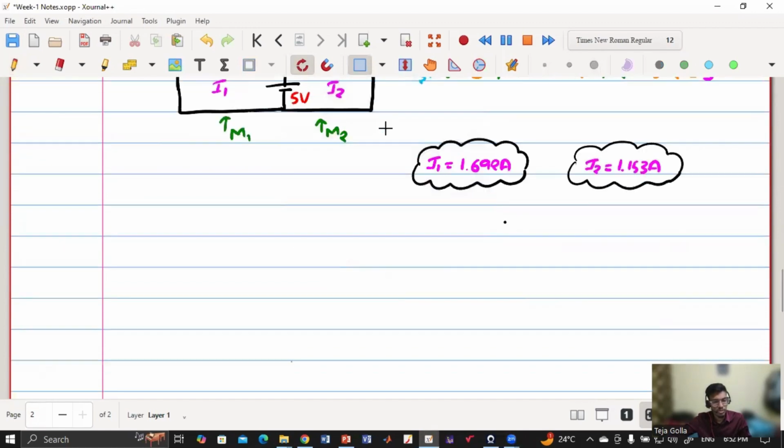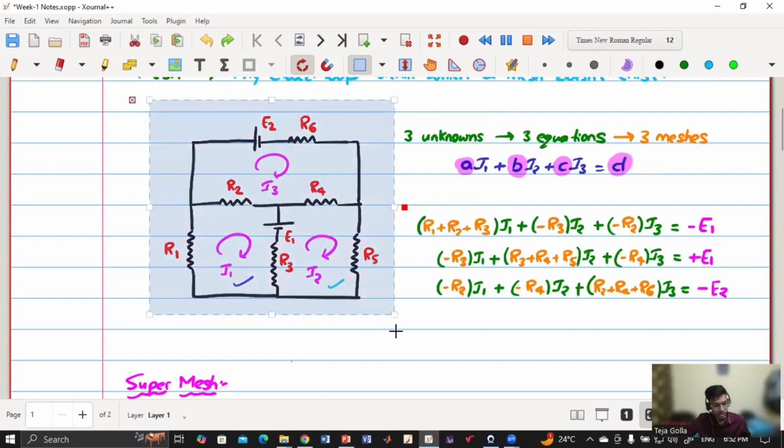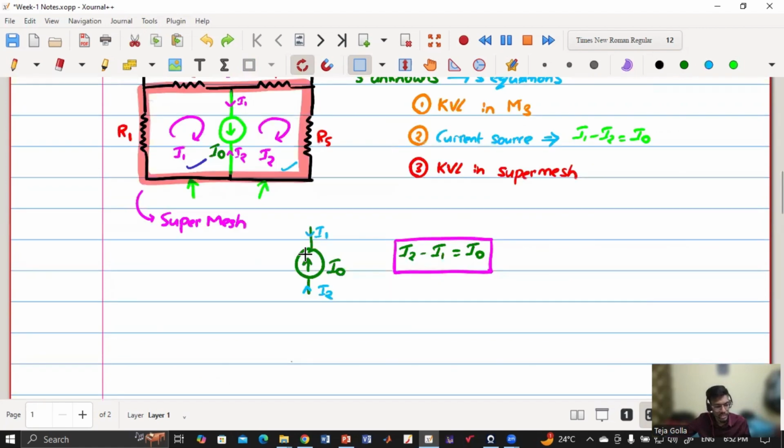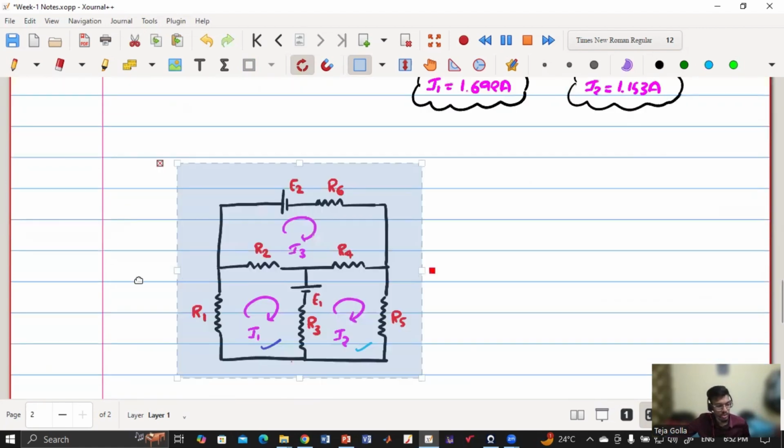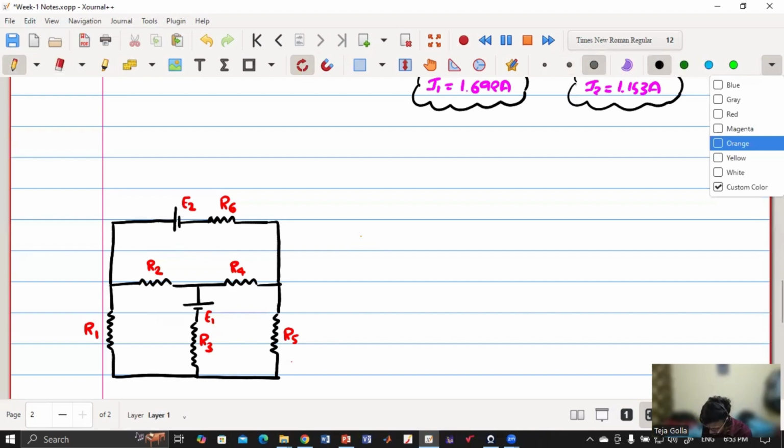So let us go to nodal analysis. Let us consider the same circuit that we have considered for this, but instead of considering the mesh currents, we'll consider node voltages. If you see, everything for mesh is current, and for node it is voltage. So here we'll not be considering any current. For nodal analysis, let me put the heading: nodal analysis.